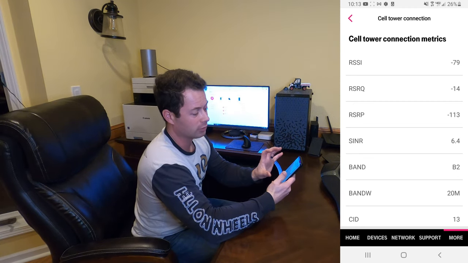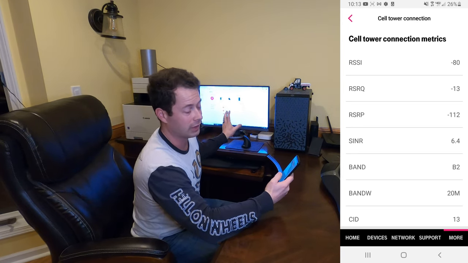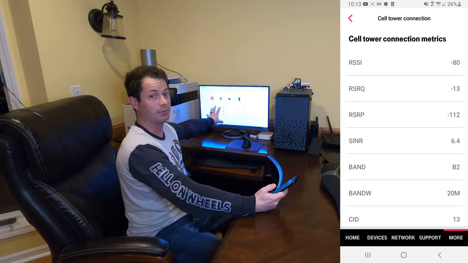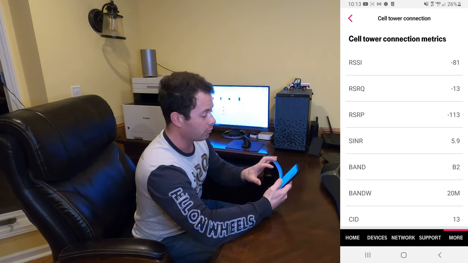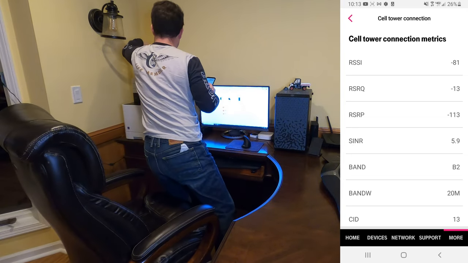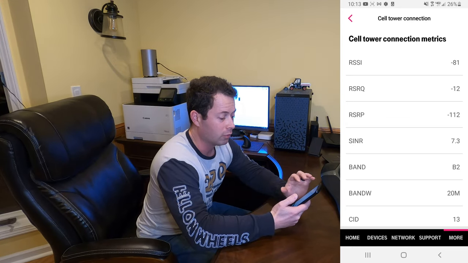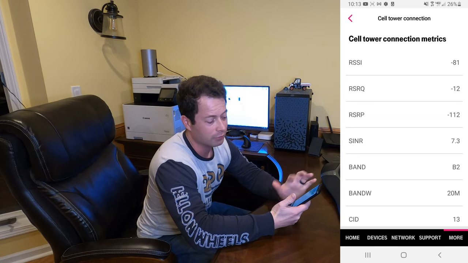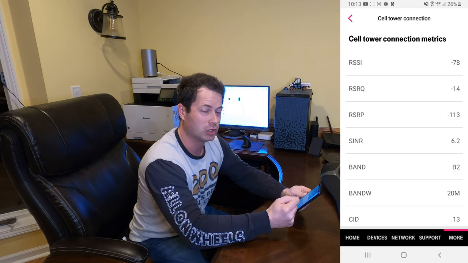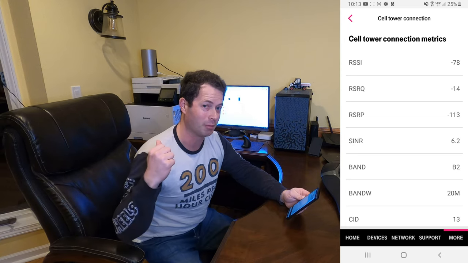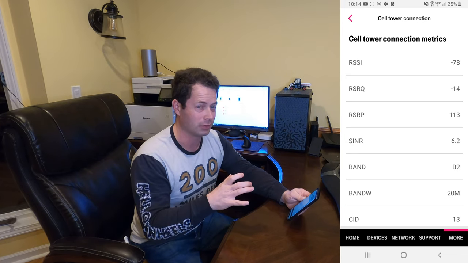Now these are small numbers, obviously small changes, and I wouldn't expect a crazy amount of change, but this is also changing my 5G signal, and I'll show you that on the web user interface. You can also look at the secondary signal for these values. But you play with those until you get the best signal quality there. Now you can see it's 112 and 7.3, so that's kind of like my best orientation, and that can make a significant change in your speeds, actually, even though it might stay at 2 bars or 3 bars. And if you're just looking at that bar, that's not good enough.